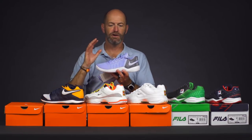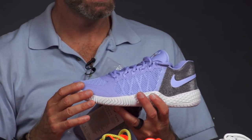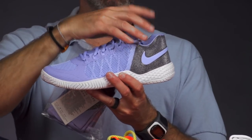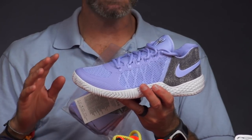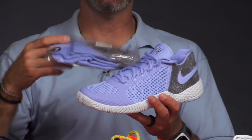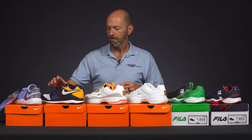First up, we have the second version of the Flair — this is the Flair II. Of course, it's endorsed by Serena Williams, and it ties into the outfit you saw her rocking at the US Open. It's a really cool looking shoe. It's got a much lower treatment to the ankle collar area — it doesn't have that wrap-around neoprene ankle strap piece that the original Flair had, but it's still designed to be a very low-to-the-ground speedy shoe, much in vein of the first version. It also comes with a matching pair of socks so you can get your sock game on while you're zipping around the court in this really cool Nike Flair II.